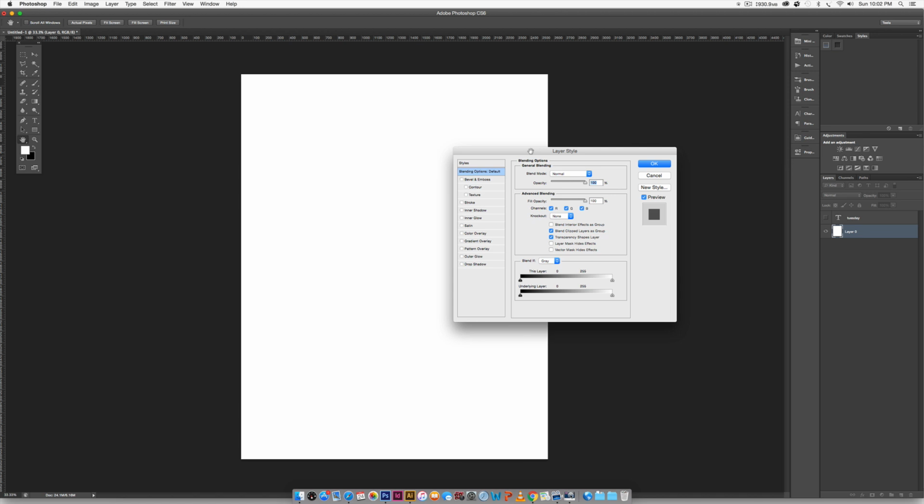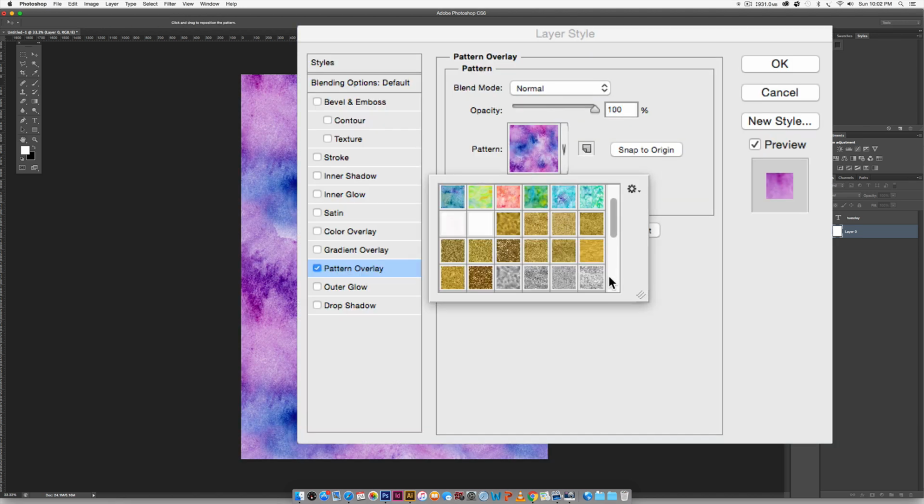It's RGB, which does matter, because if I come over here to pattern overlay and I choose one of my patterns, like say I want to use this green pattern right here, this is the most important part. When you hover over, you can see it says 2000 pixels by 2000 pixels. That is the original size that that pattern was created at. And you have to remember that, otherwise this won't work. All you have to do to figure that out is simply hover over the texture that you want to use. This one says 2000 pixels by 2000 pixels, and it was created in RGB color mode.